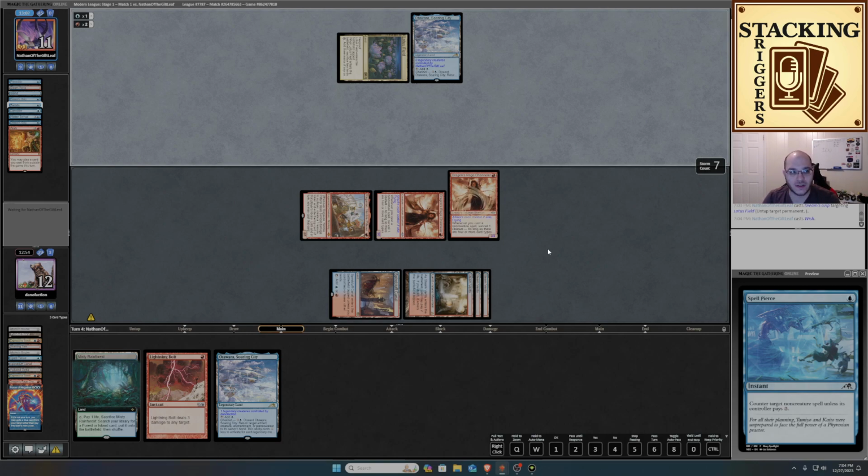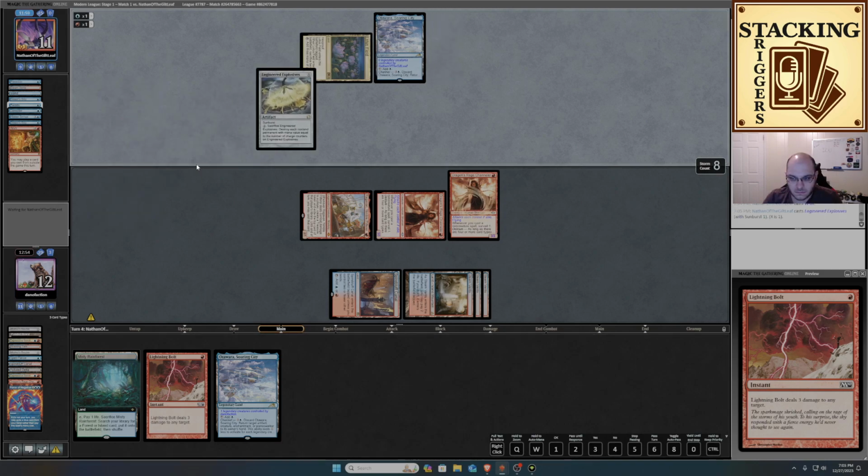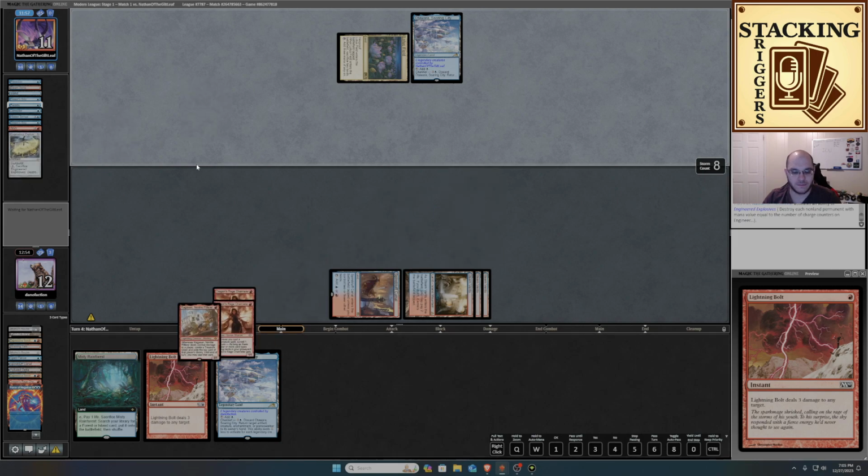I don't know what else saves them in this particular spot, because it's eight damage on board plus another three from Lightning Bolt. So they're dead next turn, for sure, unless they're getting Brotherhood's End or some kind of similar wrath. Anger of the Gods. Pyrite Explosives on one. Sure, that works too.